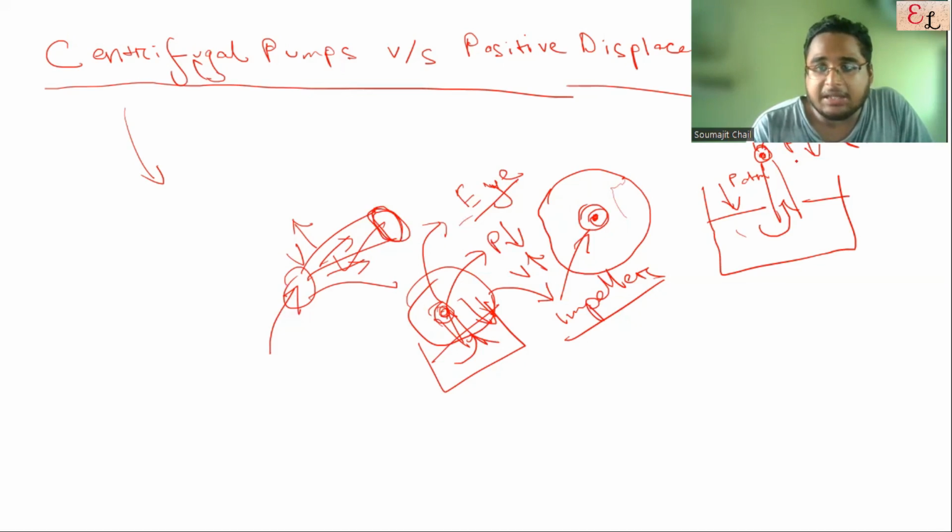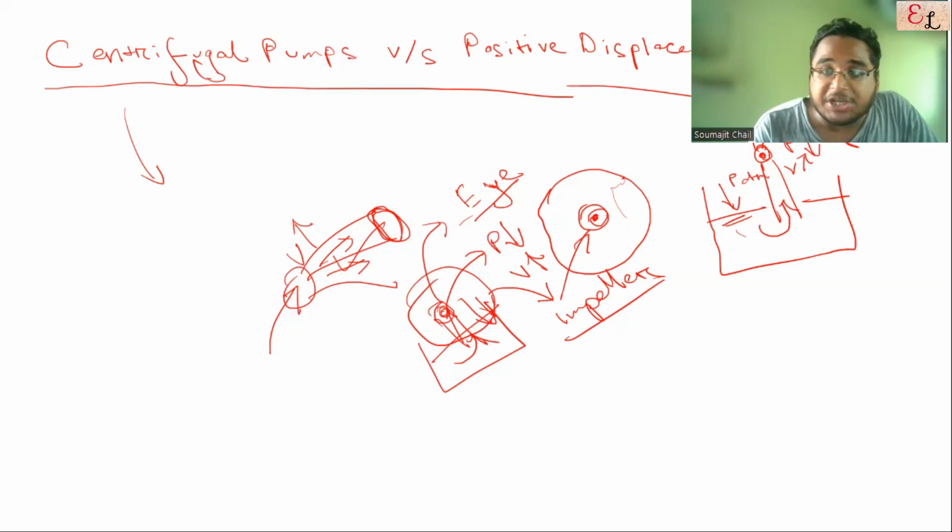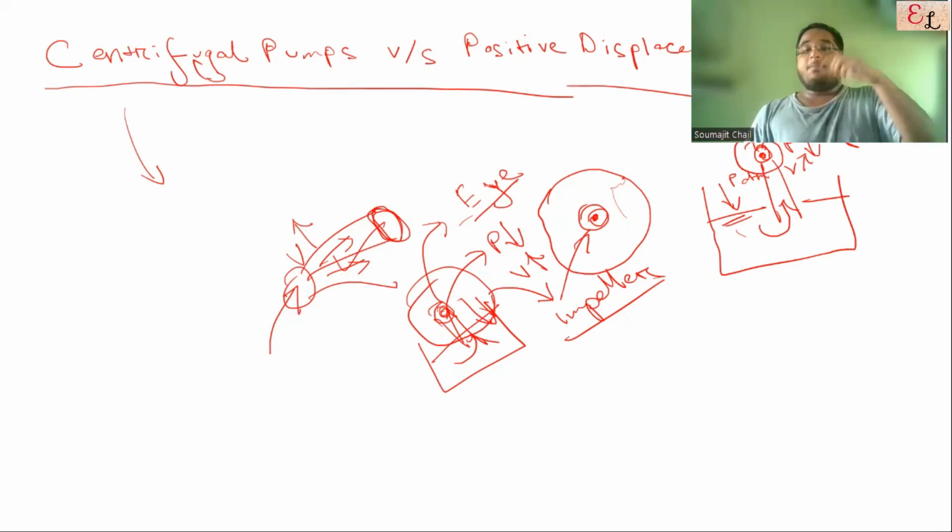So at the center, the pressure is low and velocity is high. At the periphery, where there are chokers, velocity drops and the pressure rises. And thus, from a lower pressure zone, it is able to extract the fluid and transfer it to a high pressure zone, by giving it kinetic energy, specifically by the eye of the impeller, which is rotated by a motor.